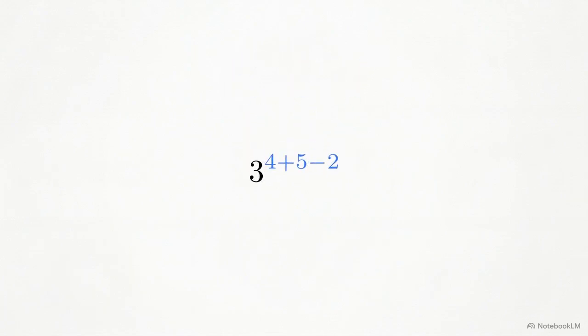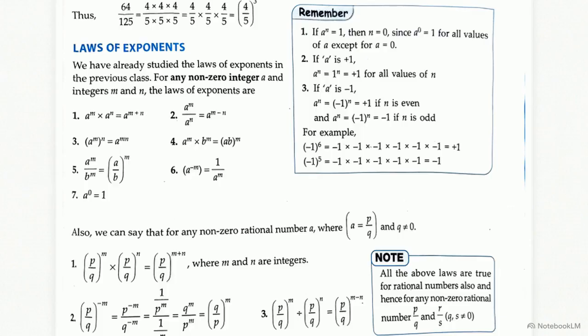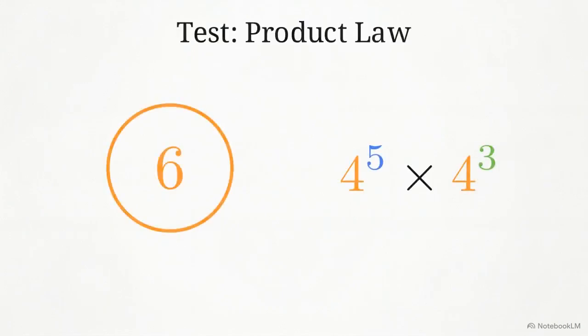These laws are highly efficient because they drop the math down one tier of difficulty. Multiplication simplifies into addition, and division simplifies into subtraction. Returning to our list of rules, the third core principle is the power of a power law. This applies when you have an exponential term raised by another exponent outside the parentheses. For nested exponents, multiply them. 5 squared to the 4th becomes 5 to the 8th.